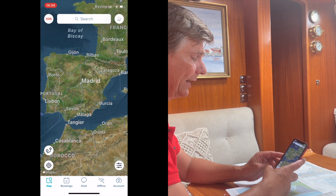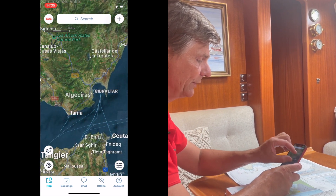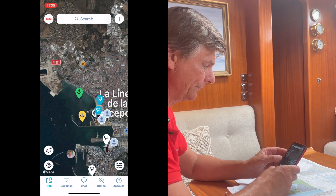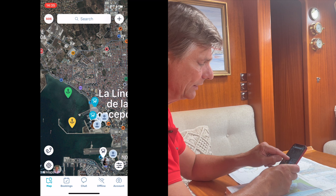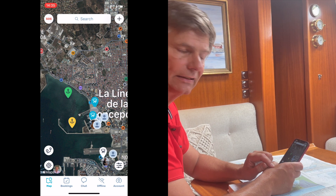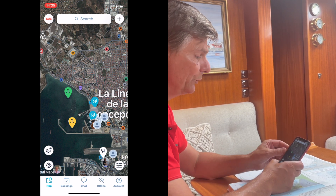My biggest favorite to choose an anchorage these days is the app on my phone or iPad called Navili. There you can find a lot of anchorages and harbors and also what other people think about them. The best feature is that it gives advice according to the weather. You press on the app, zoom in onto your position, and anchorages and marinas are shown side by side — marinas as little blue and white dots, and anchorages in different colors depending on how feasible they are due to the weather or reviews.